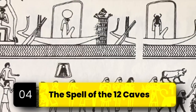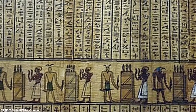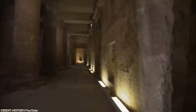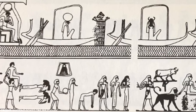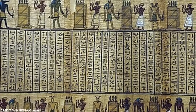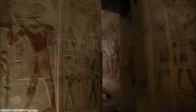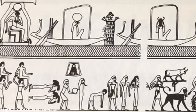Number 4: The Spell of the Twelve Caves. The Spell of the Twelve Caves is an ancient Egyptian funerary text from the New Kingdom, first found in the tomb of Amenhotep II and inscribed in the Osirian at Abydos under Merneptah. Classified as spell 168 in some copies of the Book of the Dead, it describes the underworld as divided into twelve caves, each containing groups of deities offering benefits to the deceased soul and aiding their journey through the afterlife. There's something unnerving and fascinating at the same time about how captivated ancient Egyptians were with death.